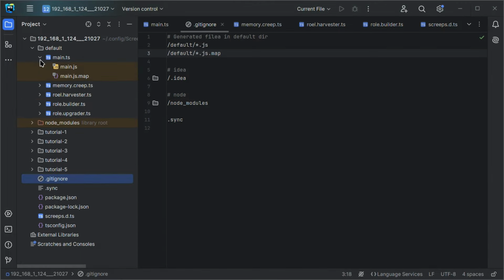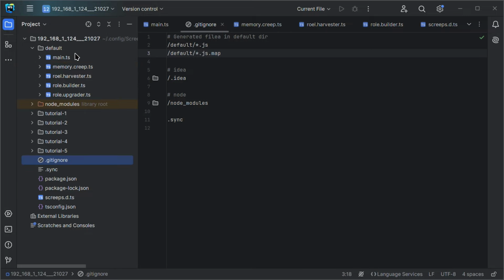So if we look here in the editor, we can actually see that main.ts file has two associated files with it. So what we're doing is we're just ignoring those files. We're only going to save into Git our TypeScript files. And if you start working on a new branch, so a different folder like tutorial 1 or something, and you compile it, you'll want to add those to that as well. But you will have to edit your TS config to make it work on multiple branches as well.